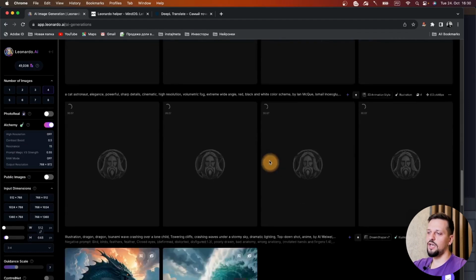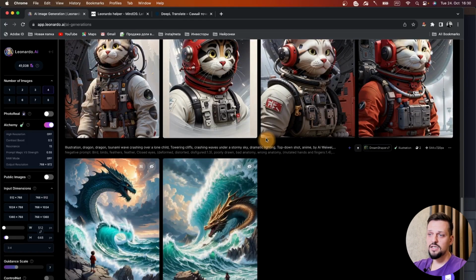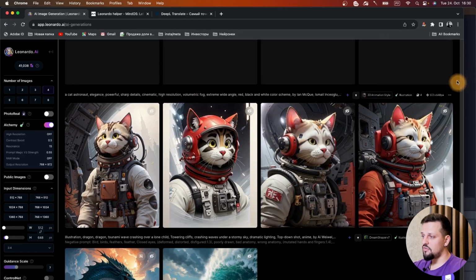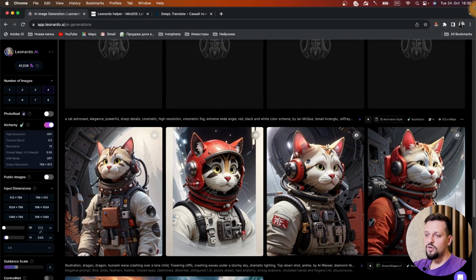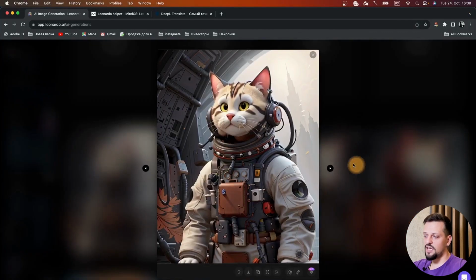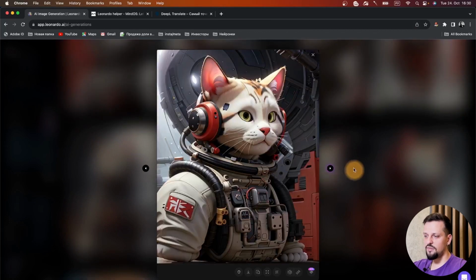Each of these models is trained on different data sets and provides completely different variations of your images, despite the fact that the prompt is essentially the same. We've received the initial results for the 3D animation style model. The model name itself includes 3D animation style. So we are anticipating an animated, three-dimensional illustration, which is precisely what we actually received. Quite an adorable, friendly feline astronaut, crafted in a truly modern animation style that is undeniably captivating. It turned out pretty cool, and if you need animated children's images, then I recommend using this model.